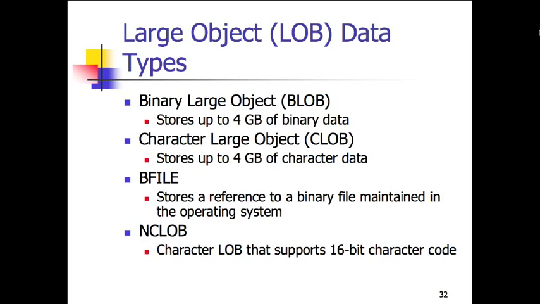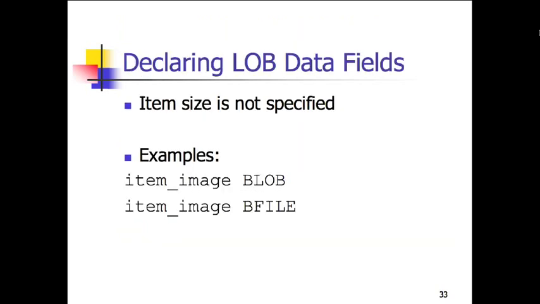How's that? All right, so going back to large binary objects. A BFILE stores a reference to a binary file maintained in the operating system. So although you don't want to copy the file in, your database isn't really that big, you actually have a bunch of files stored. You can store a reference instead. Or a character large binary object stores 16-bit character code that's associated with it. And declaring these, going back to our examples, if you were to use this data type for something, you'd say item image, and give it that type, using an image as an example, picture.